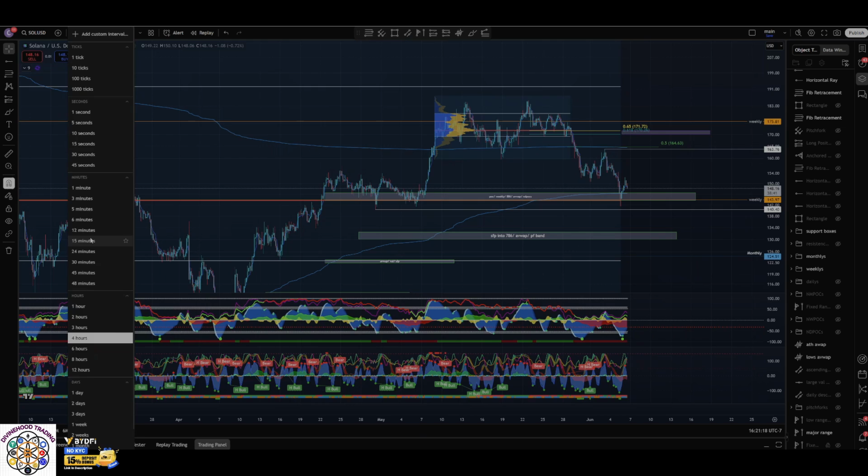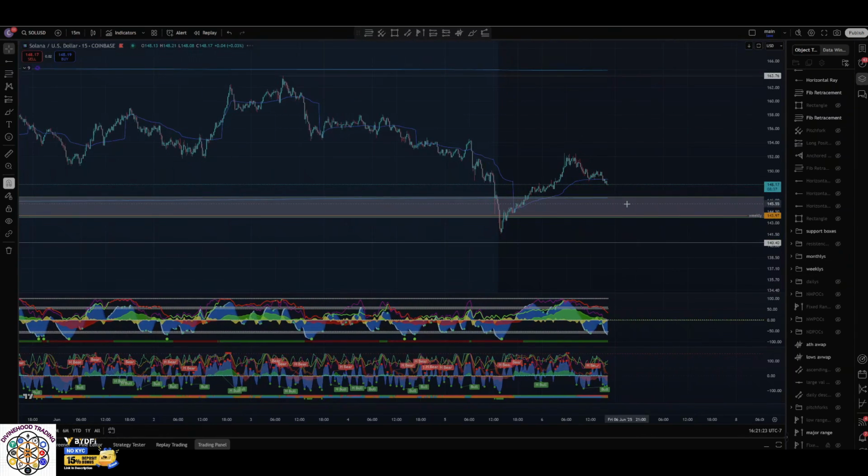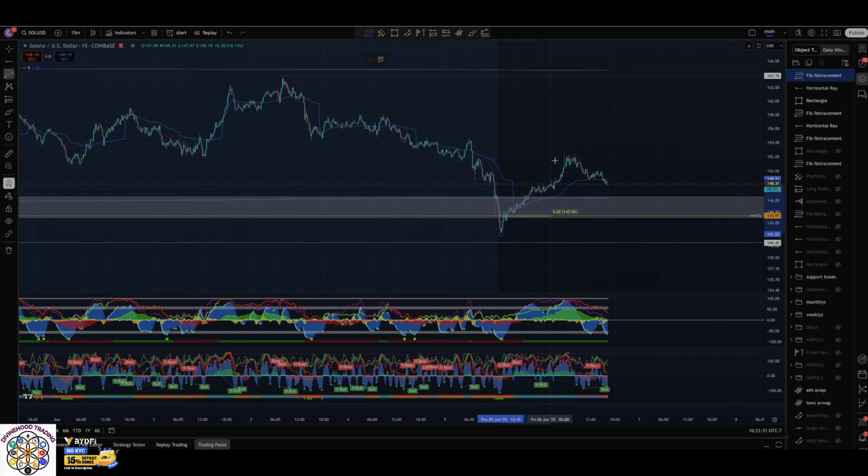Very locally, if we look at the push up that we saw today, and we are expecting this overall green box to hold, that this was maybe a low, then we can take our golden pocket from yesterday's lows to today's highs. You can see that golden pocket is coming in right around the anchored VWAP, which is a key anchored VWAP, and it's in our box of support. So in this area we could get the bounce from 145, 145.3.